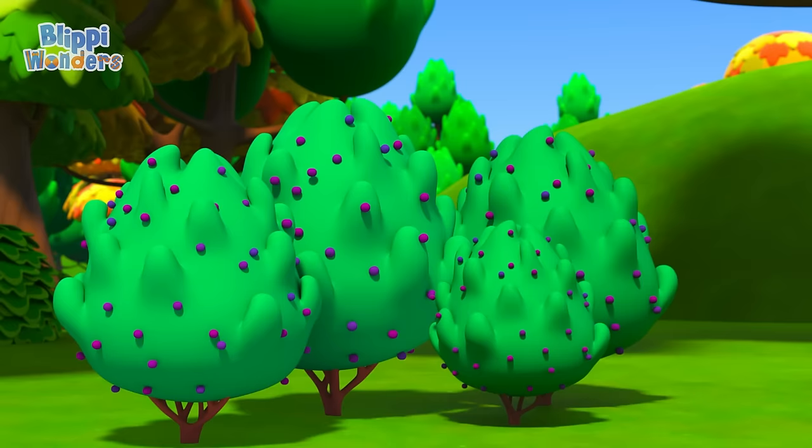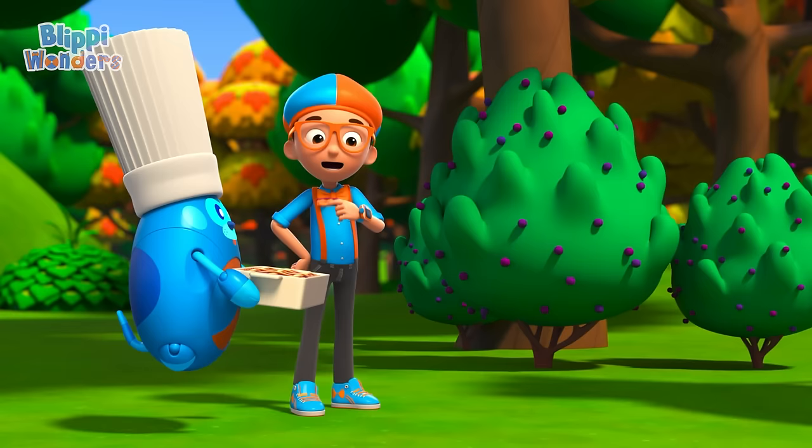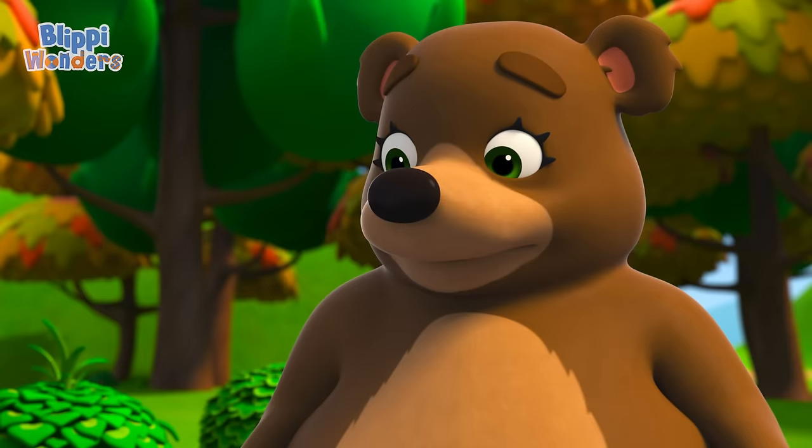Bella! Don't you need to eat the berries? Whoopsie-doo! Thanks, D.Bo! All right! We're making progress. But now for the tough part. We need to dig in the ground to find roots to eat.